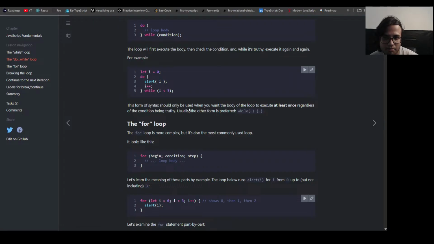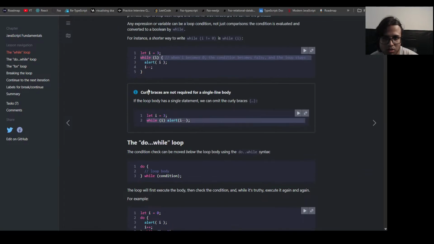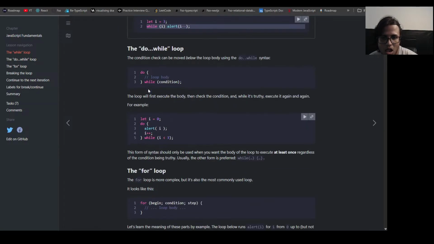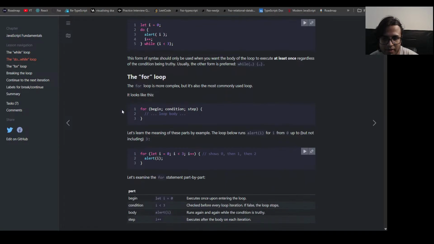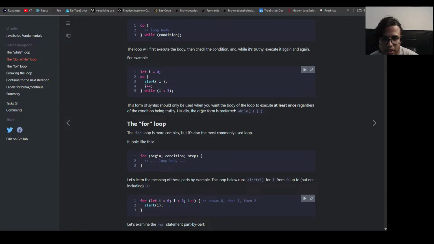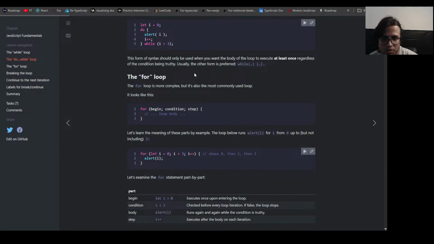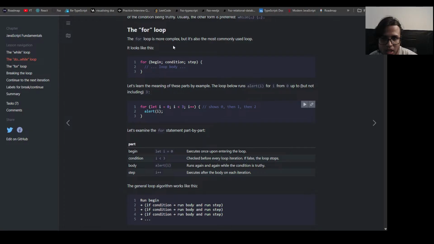This form of syntax should only be used when you want the body of the loop to execute at least once, regardless of the condition being true. Usually the other form is preferred.